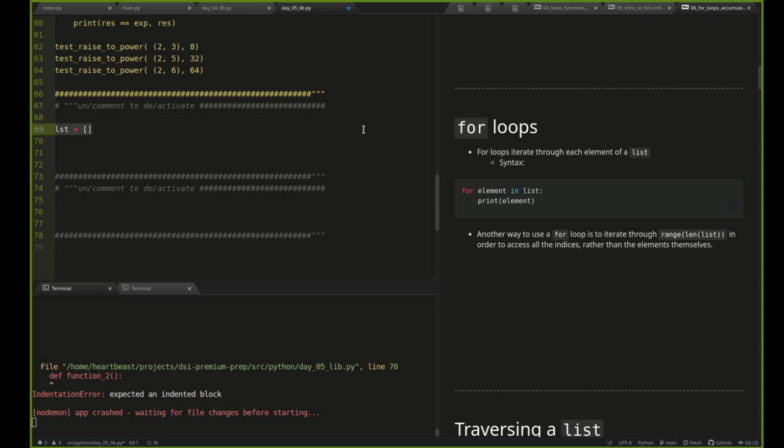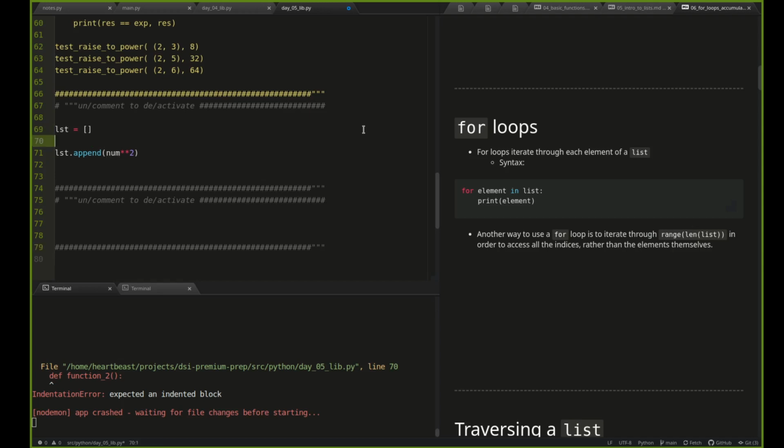So let's look at this a different way. I want to repeat this append of number to the second power, number squared. I want to repeat this line because essentially that's all I'm doing. I just need some source where I can get each number between the minimum and the maximum of whatever range I want. And I can use range to help me out with this.